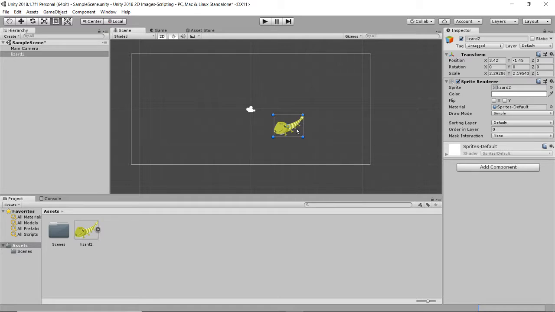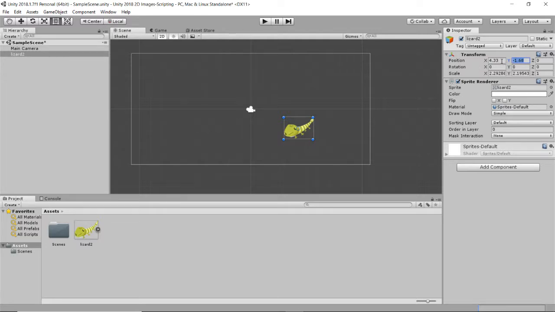Now, a couple things. Let's say initially we want to say when we press left, we want this thing to move to the left. So what is actually happening? I can just think about it in my head. I can move this thing around and say, okay, I want it to move to the left. But what is really happening, if we look over here on the upper right, we're looking at this position x. All of our objects have 3 coordinates, an x, y, and a z. In 2D, we're not going to be really too concerned with the z because that involves depth, but we're really going to be concerned with the x and y axis. So x is left and right, y is up and down.